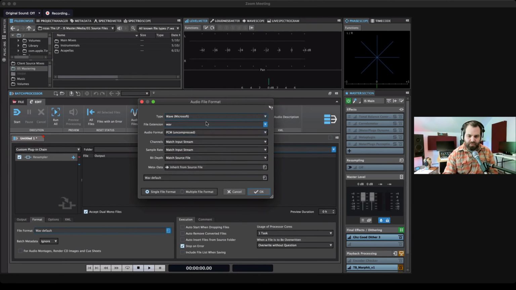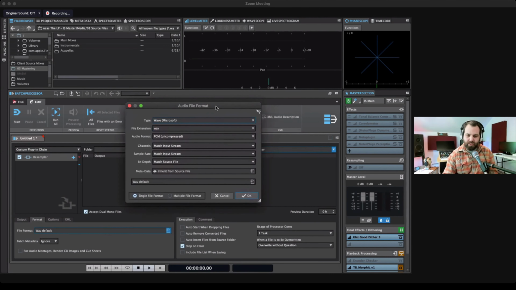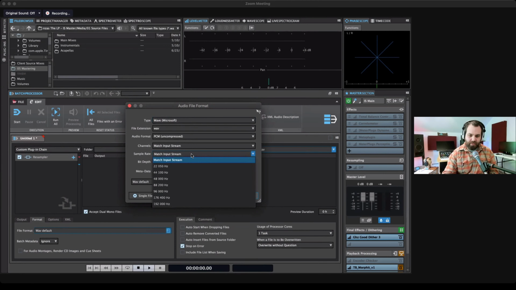You may have seen this audio file format window in your render settings or whatever. It's very similar, right? So you just pick your extension, your format. We're going to say match input stream for channel. So if you happen to get a surround or higher than 2 channel file, it'll just match that.